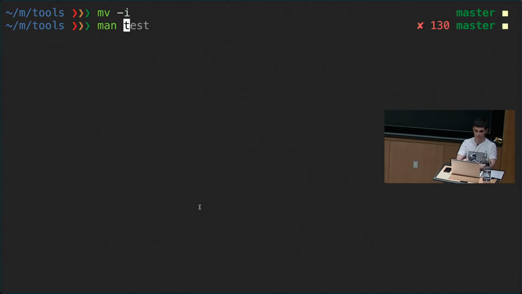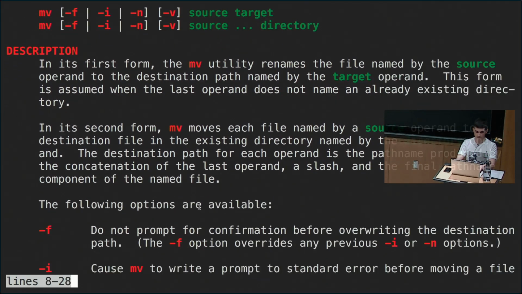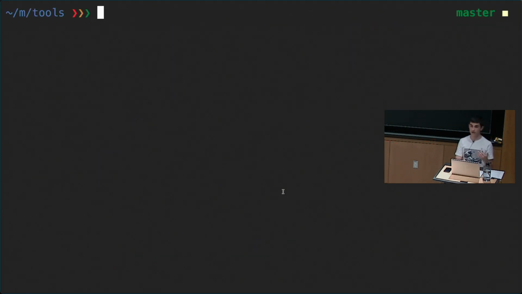What you have is the man command, and the man command will have a lot of information on how to go about it. So for example, here it will explain for the -i flag, there are all these options you can do. And that's actually pretty useful, and it will work not only for really simple commands that come packaged with your OS, but it will also work with some tools that you install from the internet, for example, if the person that did the installation made it so that the man pages were also installed.